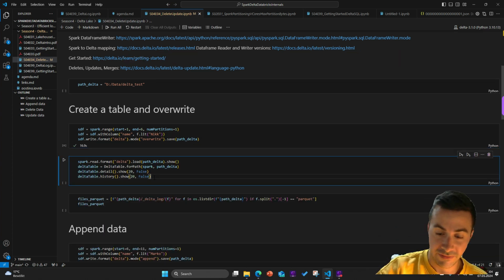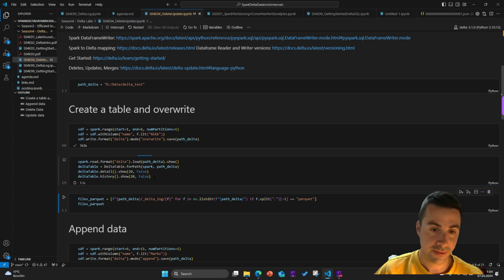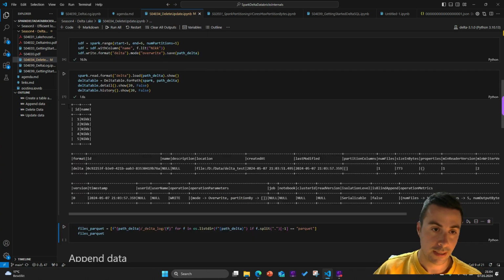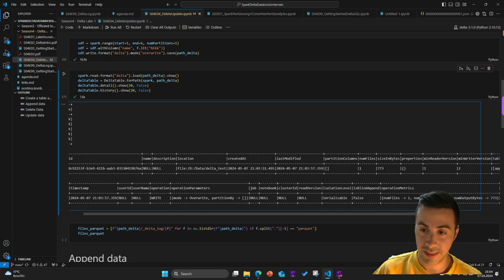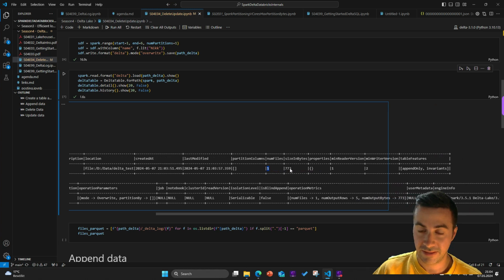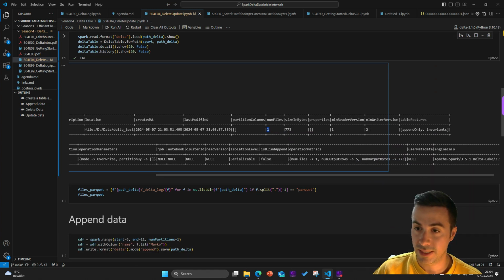And if you're reading it, we're gonna come up with the following outcome. So this is our data frame: 1, 2, 3, 4, 5, Nikk. And I also show here the detail in the history. So we can see now we wrote a Delta table which currently has one file, which has a size of 773 bytes.